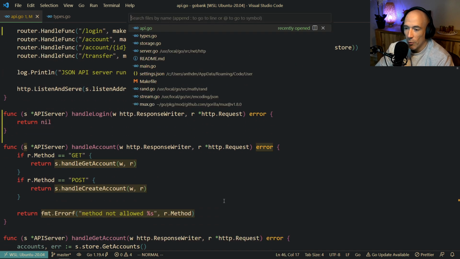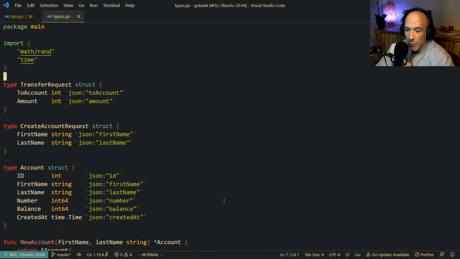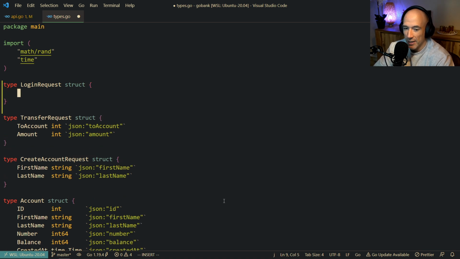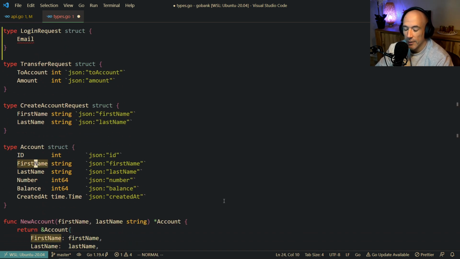So handleLogin. What we're going to do is open up types real quick, and we're going to make a request, right? That's how I like to work. I'm going to say LoginRequest. Man, my typing today, man. It's because the font is so big. It's maybe an excuse, maybe not. It is what it is. I'm going to say email. Are we going to log in with an email? Do we have an email actually? That's a question. No, of course we don't. Yikes.